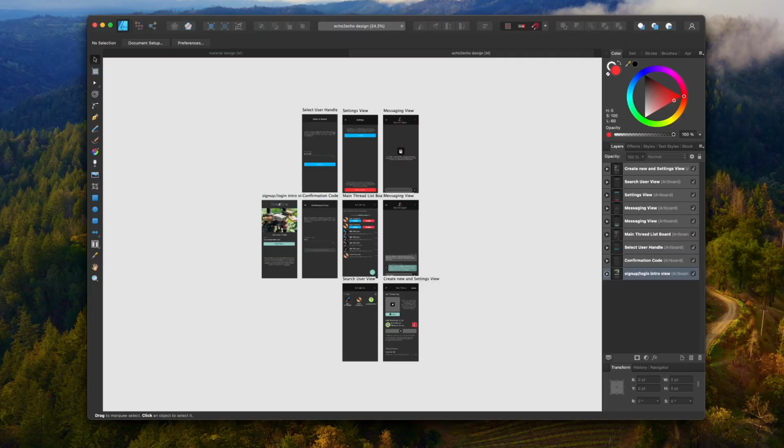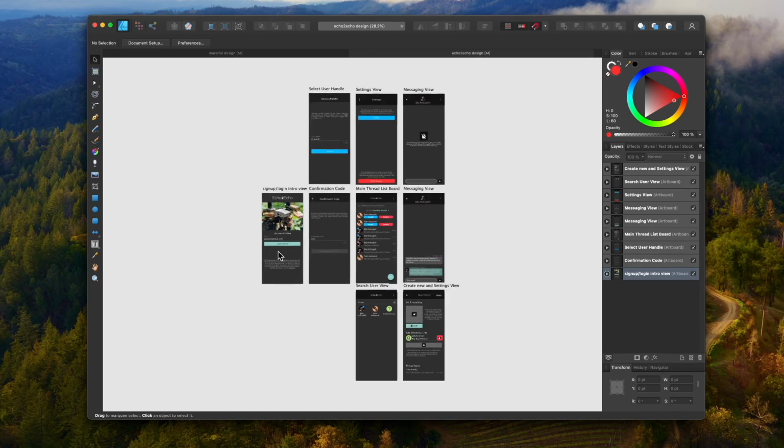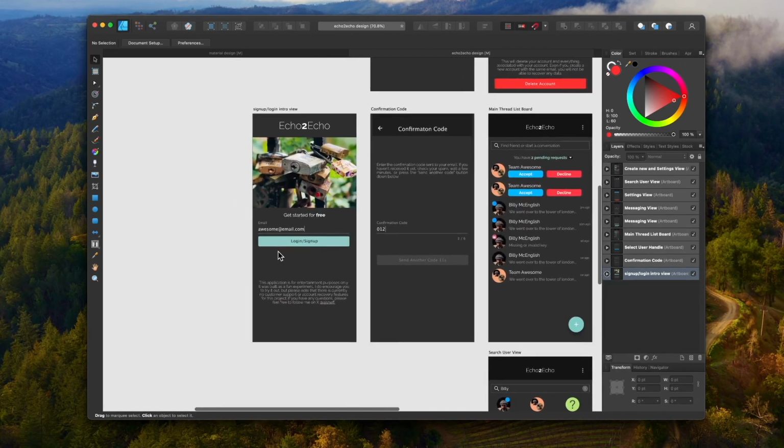All right, so let's take a look at our design. So this is the design that I have right now. I split it off based off of, if you look at the flow, this is the entry, and then I split it off based off of what you might go to next. This is the normal path flow in the middle, and then these are offshoots, meaning that these are either windows or views that will open by clicking on something in the middle one here, or it's an alternate view for something in the middle, and I'll get into that. But let's zoom in at the beginning and talk about what we have.